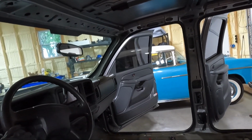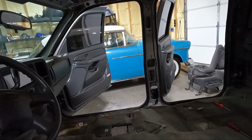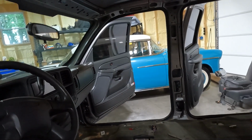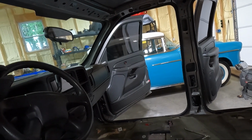He also said, get it under the steering wheel. I should have probably, there wouldn't have been a lot of way to show you, but if you get the back of it up under the steering wheel, he said it'll go out the passenger side front door, and he's right. That's the way I took it out. Had my son come out here and help me, but it's out.